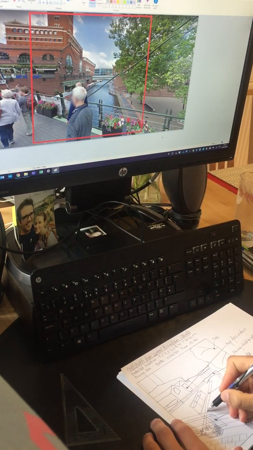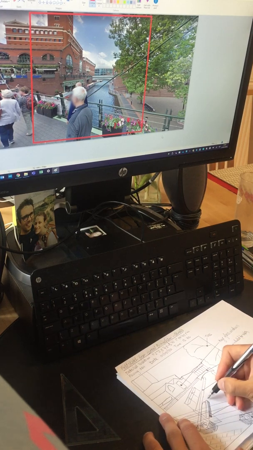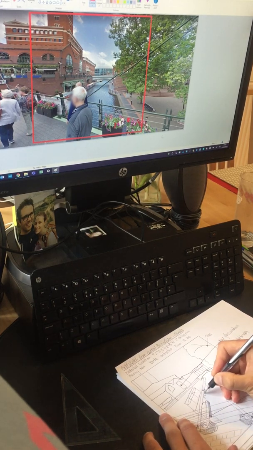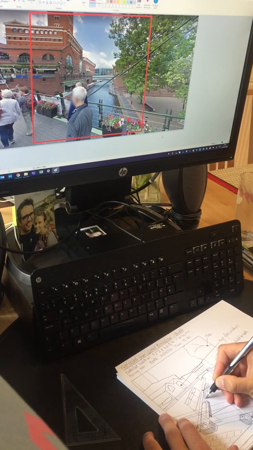So I'm going to add these boats first. I'm going to draw just the outline shape of these boats. There's one boat. I'm just going to draw a slightly darker bottom to it. And then I've got another boat further up. It's in here.